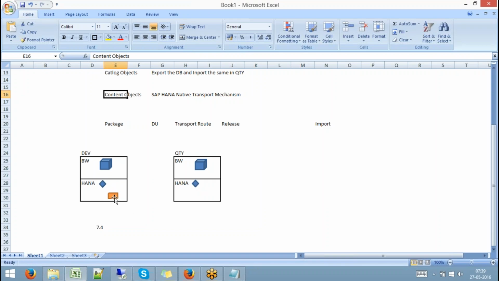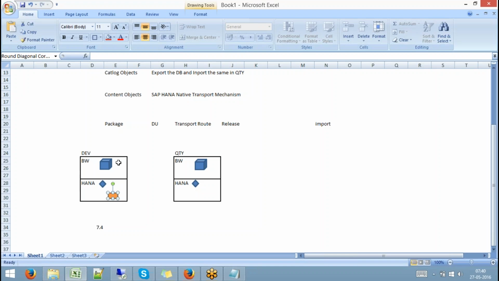Now what I'm trying to do is, I have this view, right? You already collected this cube into it. How do you transport this cube? You collect this cube into a TR, you release and import. You're clear with that. Now into this, I'll also collect this calculation view into the same ABAP transport. You transport the ABAP objects separately, and then the HANA model separately. That is one mechanism. Another mechanism is I can also collect these HANA models into the same TR which was holding the BW objects in it.